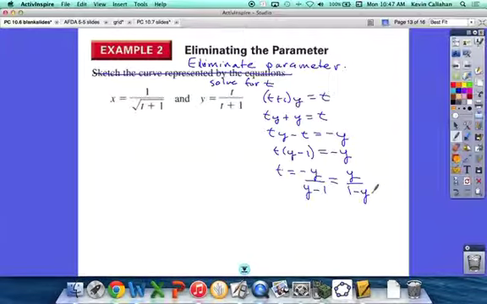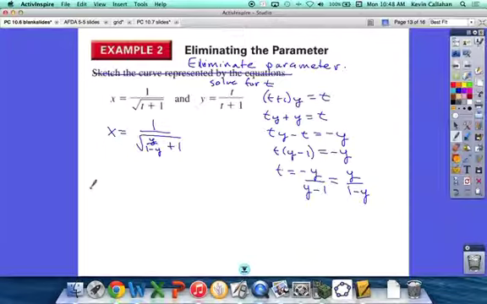Okay, so we've done that. Then what? Now we're going to plug that in here. So that'll be x equals 1 divided by the square root of y over 1 minus y plus 1. So now we have to solve for y. You know that it's going to end up having to be y as a function of x. We want to recognize the shape of the curve.